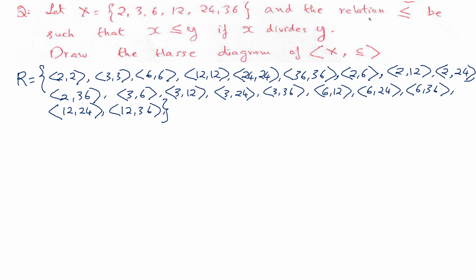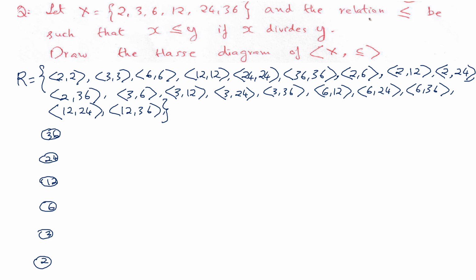What is the next step? As I told you earlier, always start with the rough diagram. In the rough diagram we will come to know whether there is a connection between each and every term. If there is a connection, then you can write them vertically. If there is no connection between one term and its neighboring term, then you have to write them adjacent, just like the previous one. So let's see how to go ahead. The lowest one is 2. Then 3. Then 6. Then 12. Then 24. Then 36.